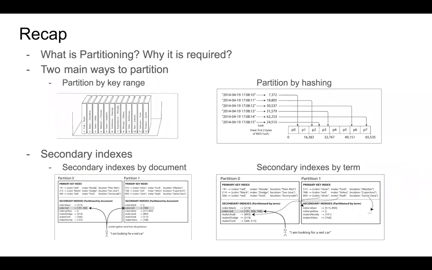Whereas in the second approach, secondary indexes by term, the index data itself is stored on another partition. So write will be slower, because it is possible that the index data will be stored on some other partition, but read will be faster because we are reading all the information from one partition.